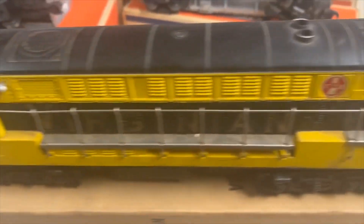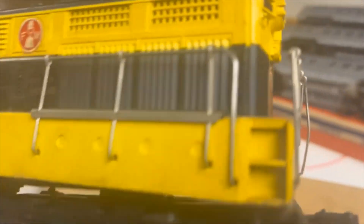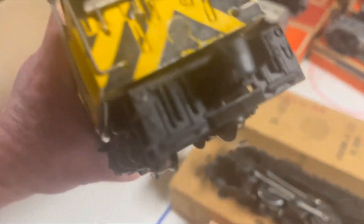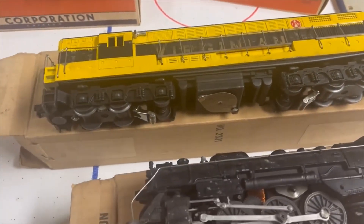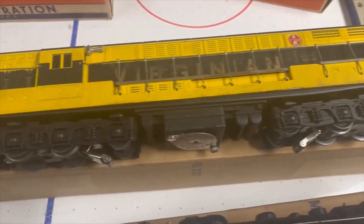I got a hold of the guy and here you see it. Here's the last nice little piece — it's a 2331 Virginian Train Master. This is the gray plastic shell with black and yellow, both colors painted, stripes with the FM decals and so forth. There's a little bit of dirt and debris on the running boards and the grab irons. Looks like the frame's a little tweaked. I can't tell if that's a screw crack or not. We'll be very gentle with this poor fella. That one doesn't look like it's got a crack.